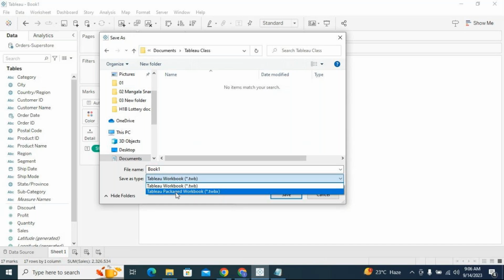Normally go with the TWBX file, class 1 sample. Later I'll discuss what TWBX and TWB are. When you save your file, try to save it as TWBX. Let's just save this.